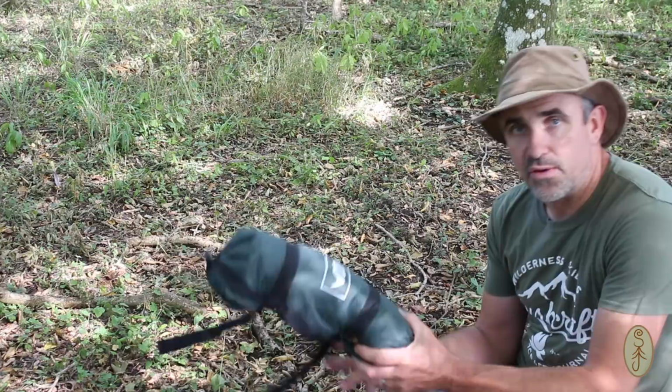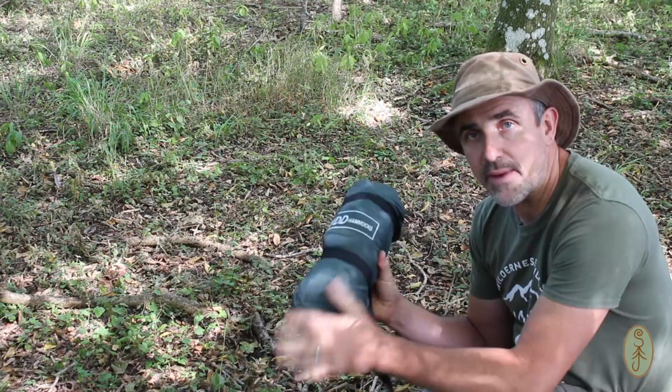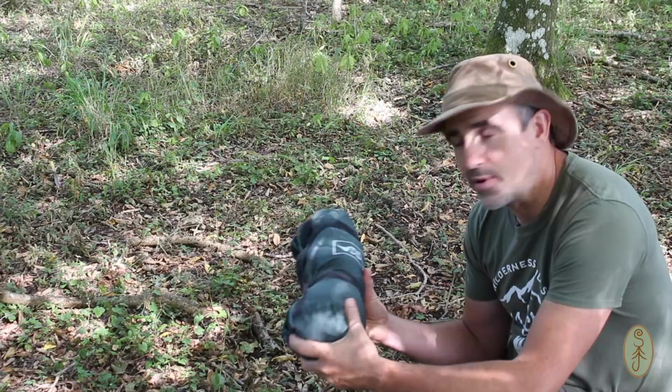Right, let's start with hammock camping. The first thing you're going to need is a hammock. This is a DD Frontline, this is what I use. There are smaller hammocks available, but this bag here contains everything. I've got my hammock in here, I've got all of my suspension, I've got a pair of snake skins, which are sort of long nylon tubes, if you like, which protect the hammock while you're putting it up.